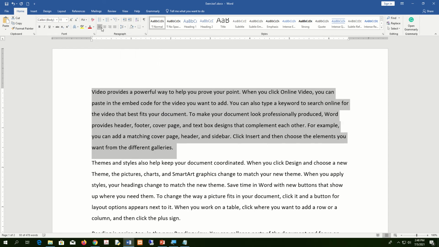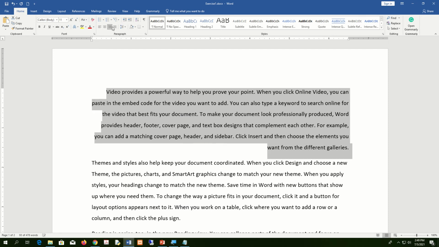That is, all the text in your paragraphs moves to the left edge of the page, right? And then the next one is right align. In here, all the text in your document moves towards the right edge of the page, right? And then the next one is center.